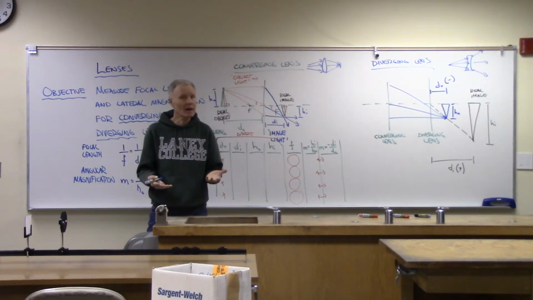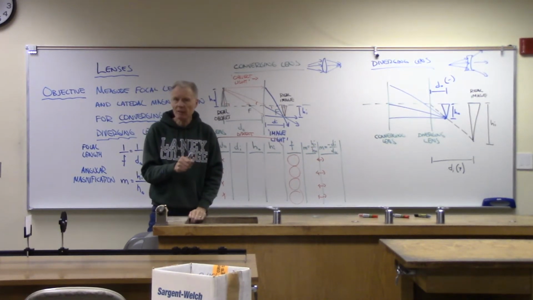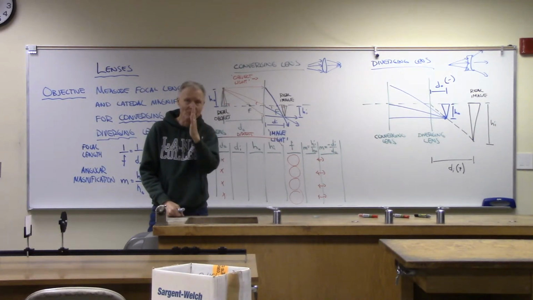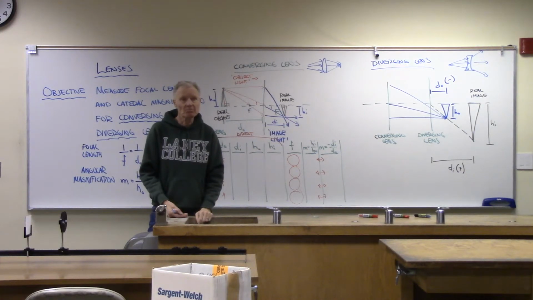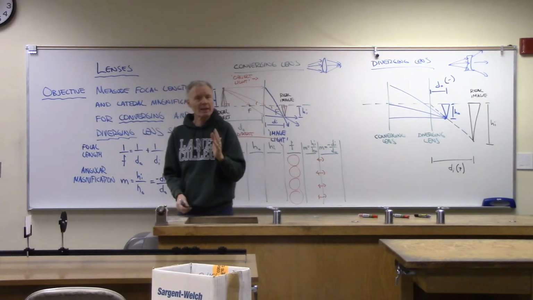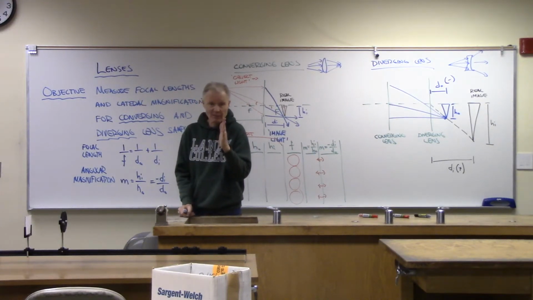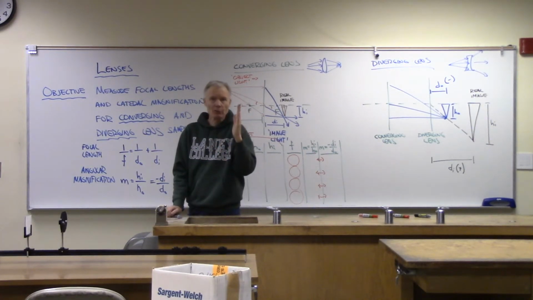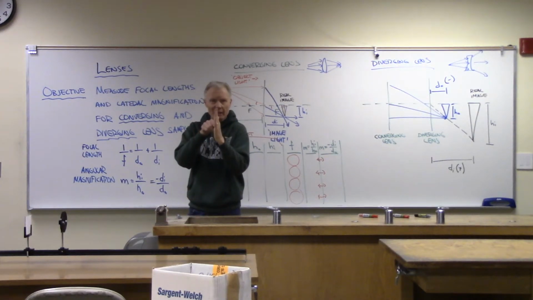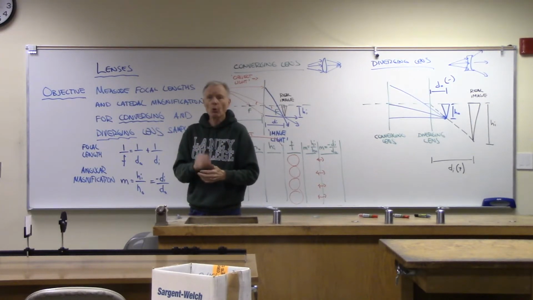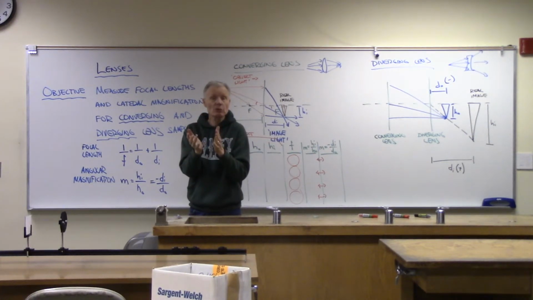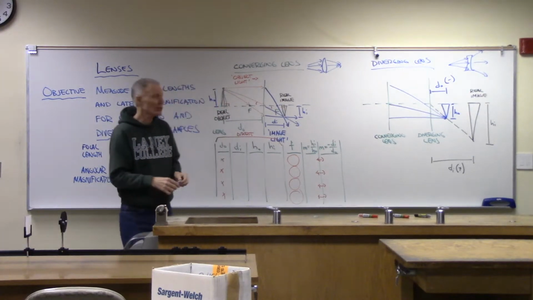So when we have a nice, sharp image on the screen, we can measure that distance. That's what we're looking for. Now, a little bit of this lab comes down to moving the screen back and forth and finding out where the image is as sharp as possible, right? It's not like there's just one location where you can see the image and then all the other locations it's just a blur. What happens is the image gets sharper and sharper until you cross that image point, and then as you keep moving it gets a little more blurry and a little more blurry. So it's kind of a back and forth technique until we can get the image as sharp as possible. We'll see that when we do the close-ups.